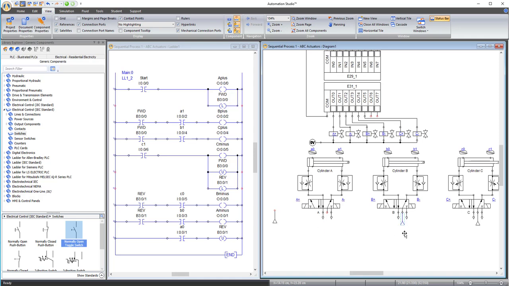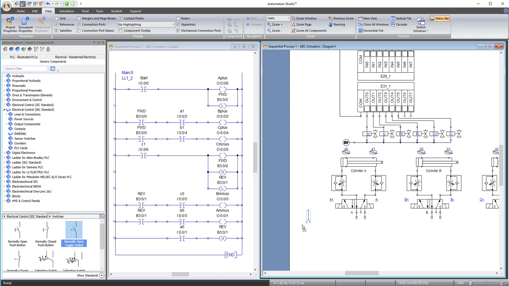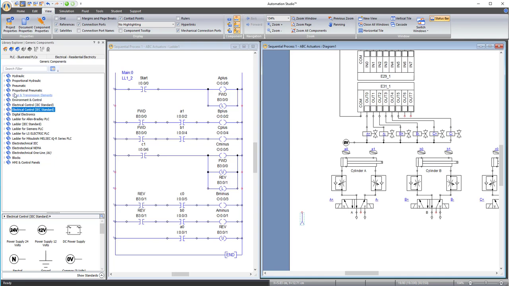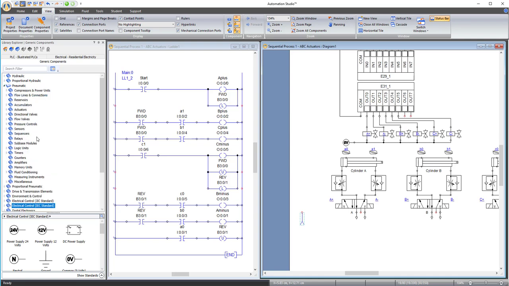And I'm just going to delete these because I'm going to then supply all the air through a single valve. All right, so we're going to go over here to pneumatic and go to directional valves, and this is going to be a 3-2 normally closed valve.